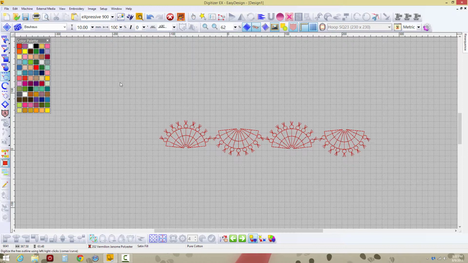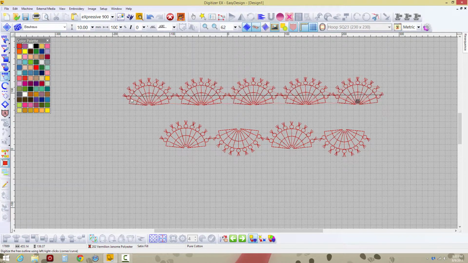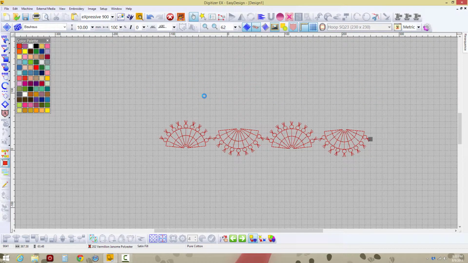The other thing I can do, but due to the way these are created, or maybe some of the limits of the motif lines, I could come in here and say, let's make a motif line. And you can see, even though I controlled the in and out points, I still have a lot of jumps. So sometimes this is a little bit better, and I can kind of flip things around with this. So I'm going to go ahead and delete that.